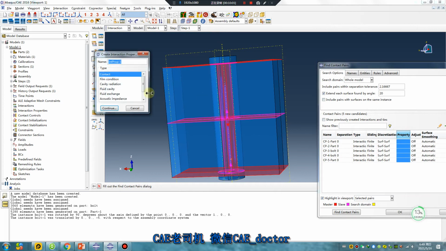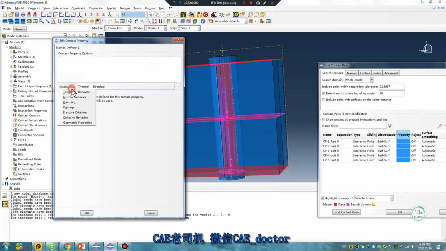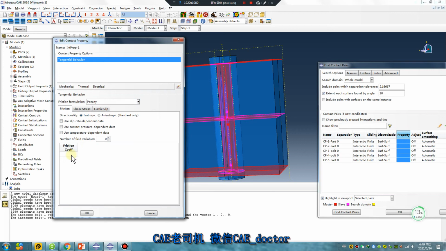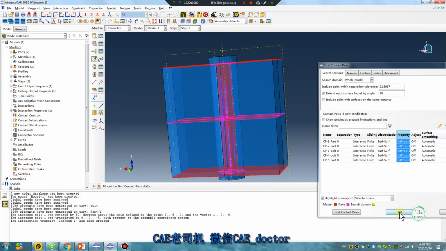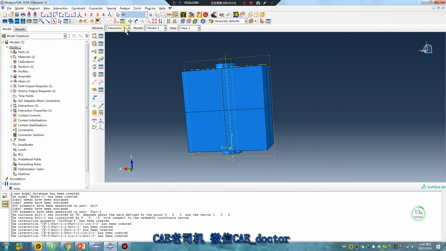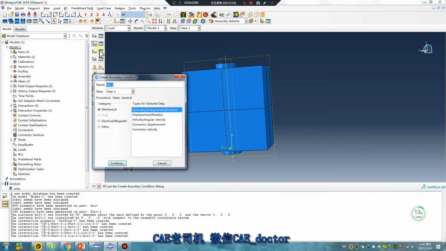Property. Coefficient. Yes. Okay. Boundary.